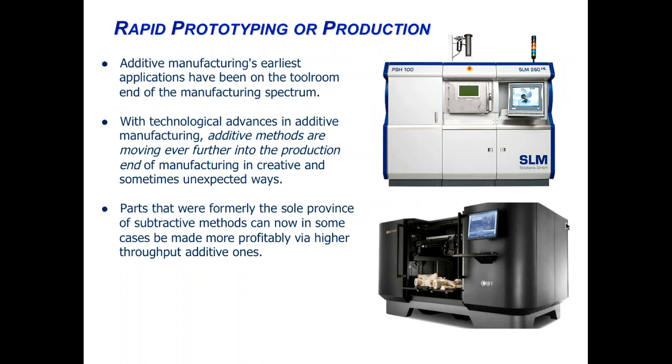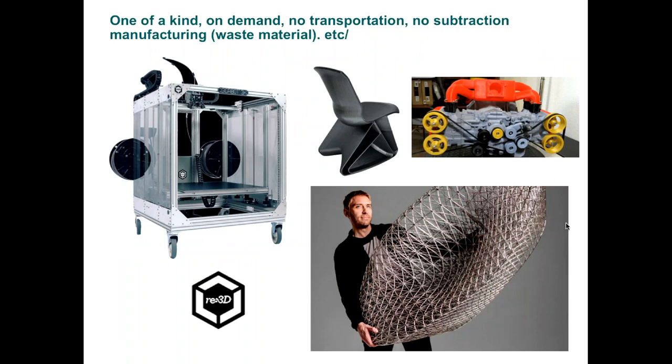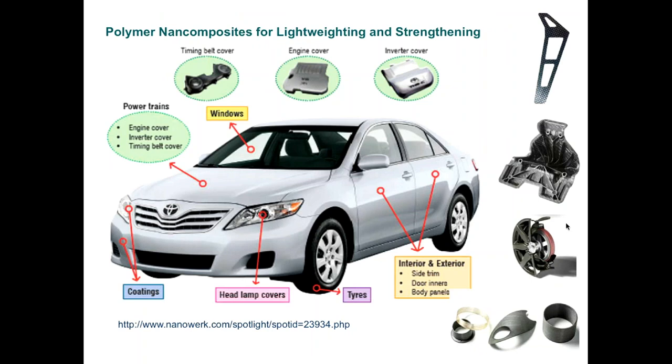An interesting advantage of 3D printing is that you can have one-of-a-kind, on-demand materials produced on-site with no subtractive manufacturing needed. In conventional subtractive manufacturing, lots of leftover material has to be disposed of. In additive manufacturing, one layer at a time of material is deposited until a complex geometry is formed. Consider lightweighting: how many cars are produced worldwide, and how many plastic parts replace metal parts or form car interiors — these must be considered in the automobile's life cycle when it is finally disposed of in a junkyard.